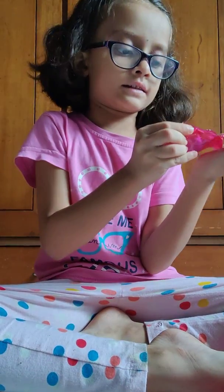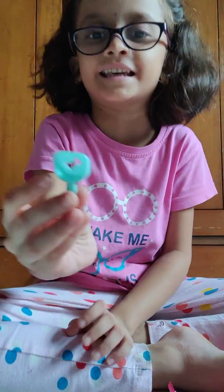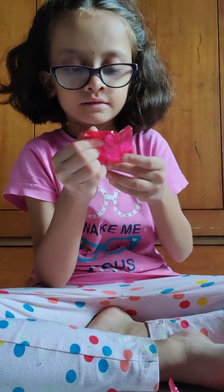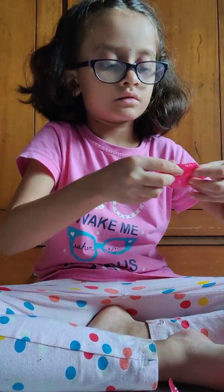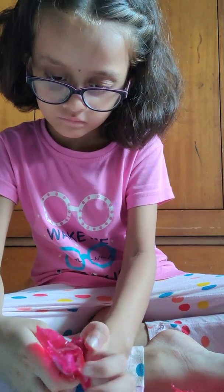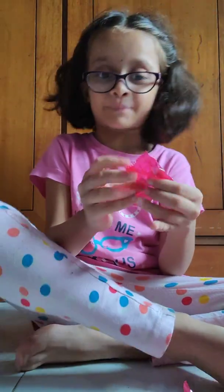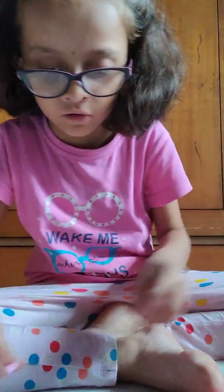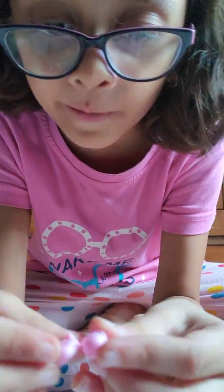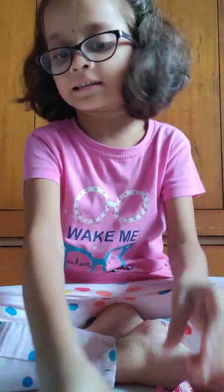What can this be? I think it's a scooper. Oh, yeah, it is a scooper. It's so cute. Let's keep it inside. Let's see what it is. What can they be? Let's try to open them. There, it's shoes! The four shoes, because pets have four legs and hands and all. Look at them, they're so cute. This is the one pair. And the another pair. They're so cute. They're the same. Let's keep them inside now.